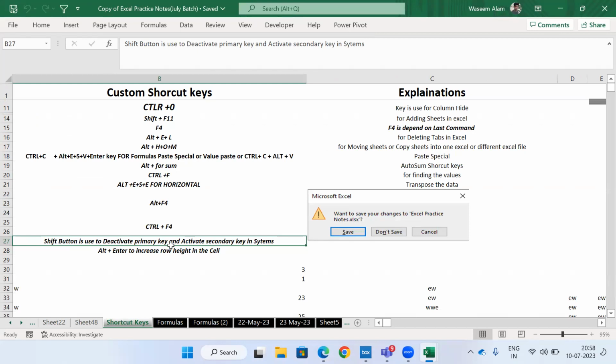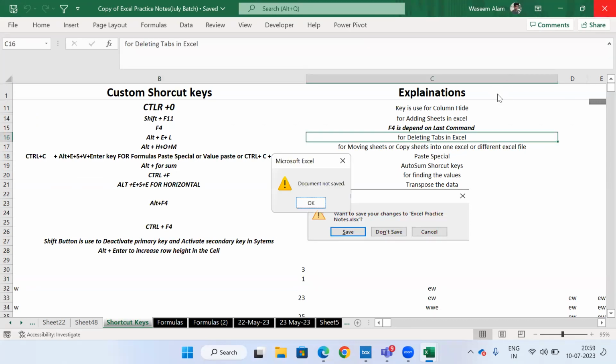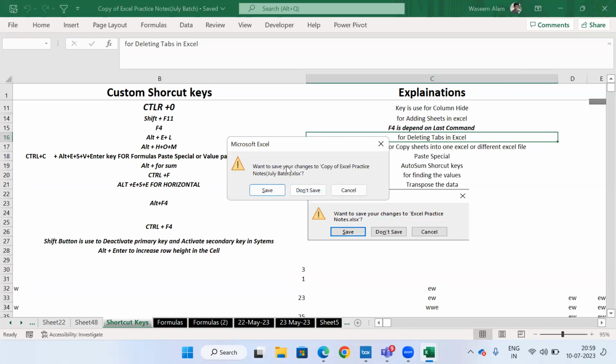Now in that case, we can't press Control Z for restoring that tab. In that case, you have to close your workbook without saving. Close your workbook. Now you are getting some options. Just click on Don't Save.